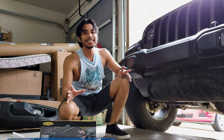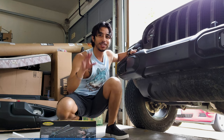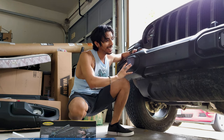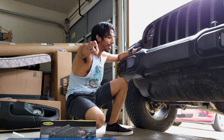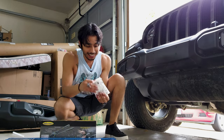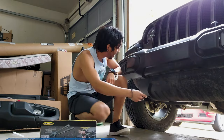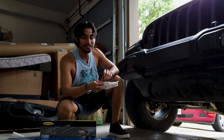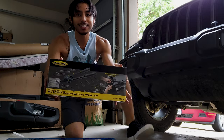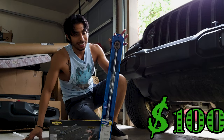Before attempting such an upgrade, make sure to know what bumper you have. If you don't have a Rubicon, you're going to have a plastic bumper — I thought mine had at least some steel underneath, but nope, all plastic. Second, if you're upgrading from plastic to a steel bumper you're also going to need a couple of tools: Mopar rib nuts, a nutsert tool to get those in nice and sturdy, and finally a torque wrench — which I didn't have but it's about time I added it to my collection.